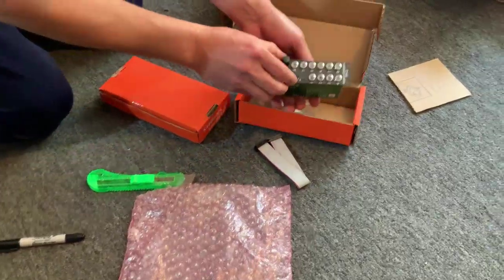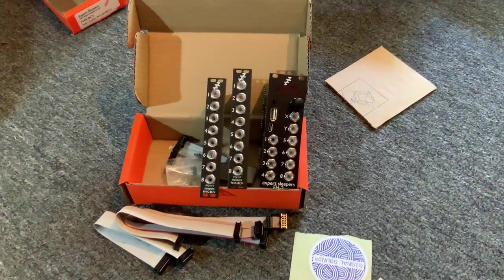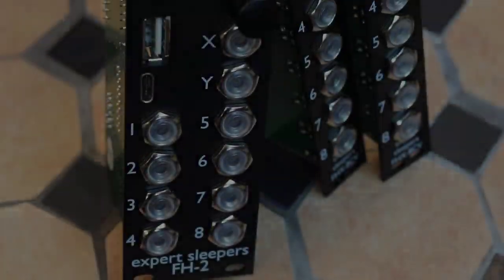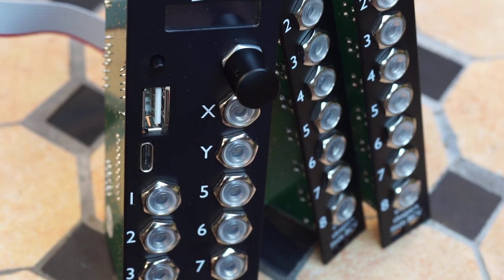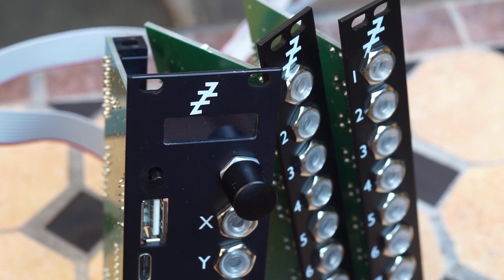Welcome to the first in my series of videos on the Expert Sleepers FH2 Factotum, which was graciously sent to me by Signal Sound, along with two CV expanders. The FH2 really deserves its Factotum title. It's the mother of all MIDI to CV converters, packing an unreal amount of features.